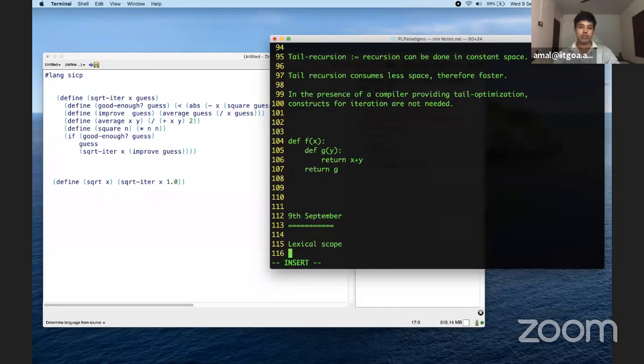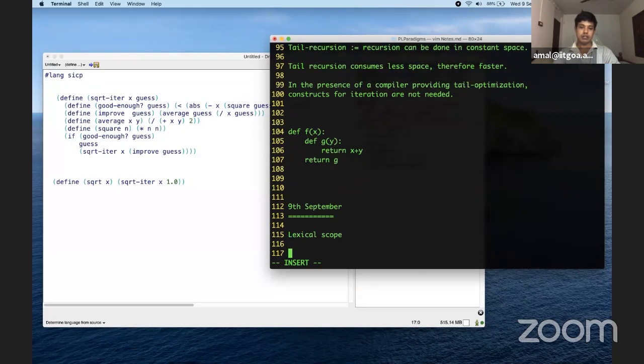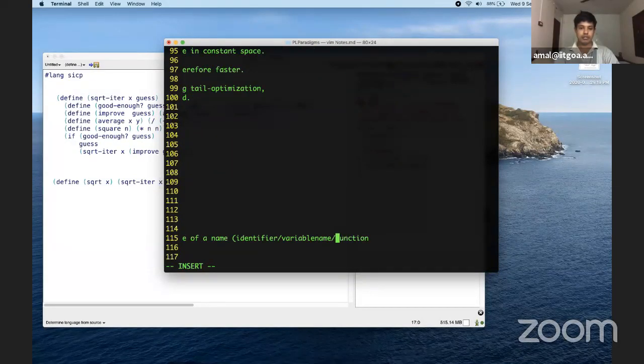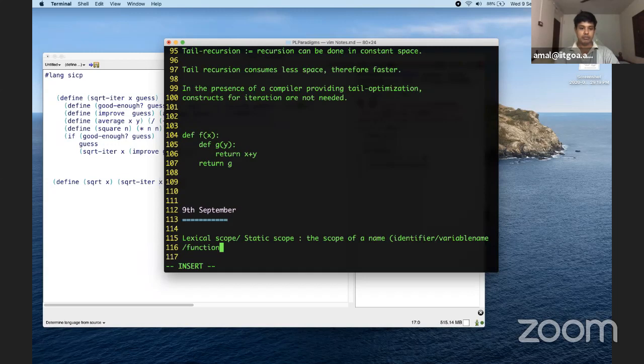Lexical scope is also known as static scope. Static scope means the scope of a name. Whenever I mean a name, it could be an identifier, a variable name, a function name, a module name.